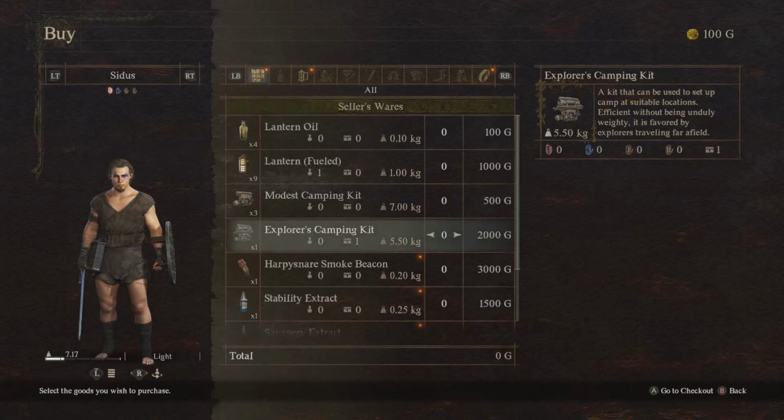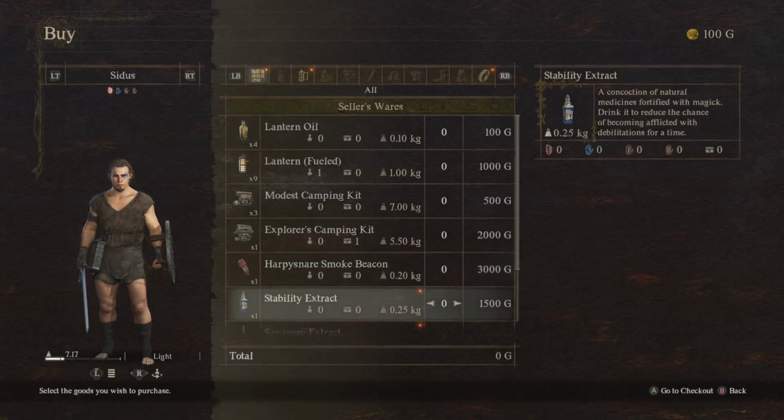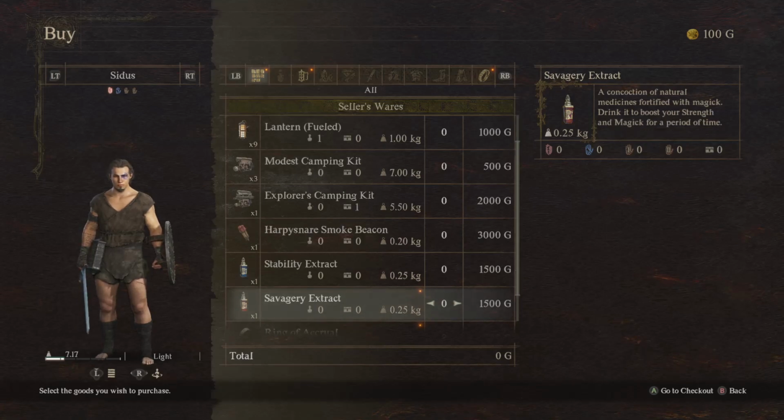I see the symbols now. So you have Arisen, which is the heart with the scar, main pawn, which is just the pawn print hand, and then pawn 1, pawn 2, for the ones you've hired. Cool. Smoke beacon that emits scent enticing to harpies. So basically, harpies will come by and you can use them to fly, I believe. Stability extract. Drink it to reduce chance of becoming afflicted with debilitation for a time. So it's not a cure, but it's a resistance potion. Savagery. Boost strength and magic for a period of time. Is that just like minor periapt in juice form?